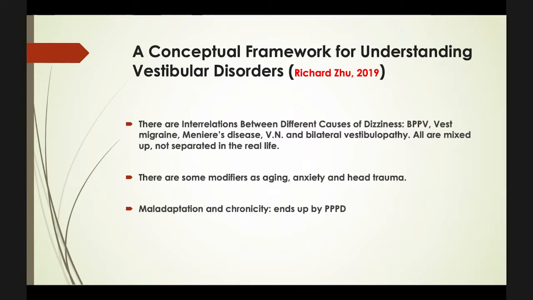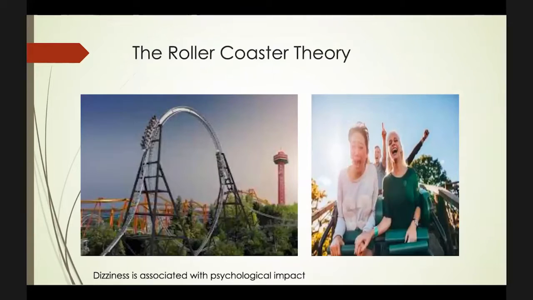Richard Zhu in 2019 put a conceptual framework for understanding vestibular disorders. So there are interrelations between different causes of dizziness. The BPPV, the vestibular migraine, and the Meniere can be mixed in real life. They are not separated. There are modifiers: aging, anxiety, and head trauma. And there is also the maladaptation and the chronicity effect that ends up with the PPPD. And there is also the psychological impact, like the roller coaster theory.